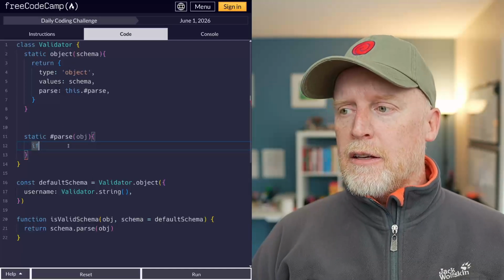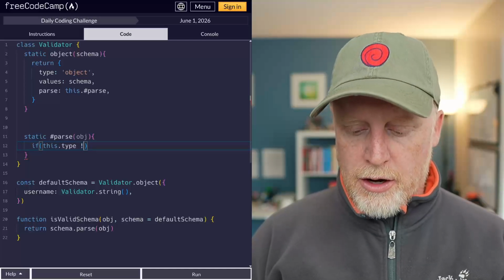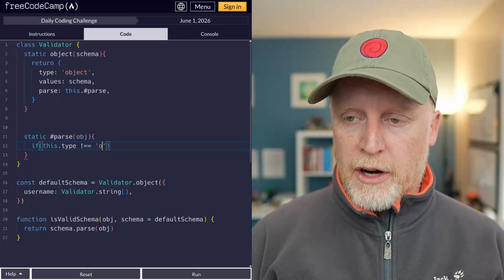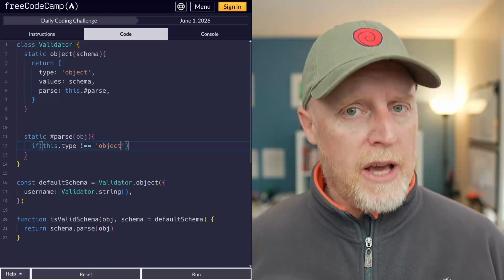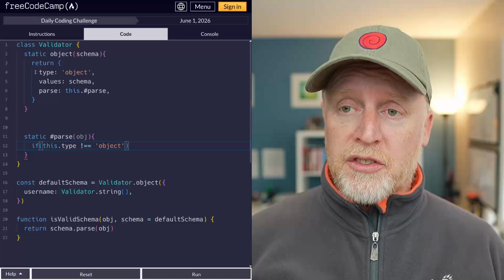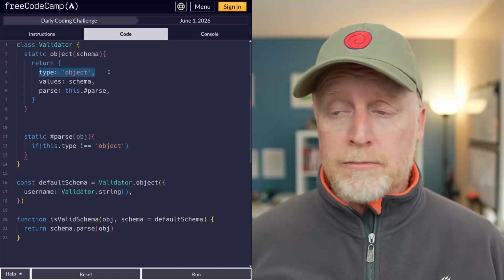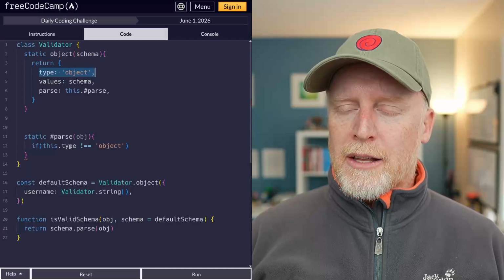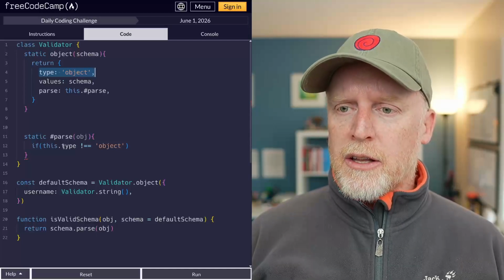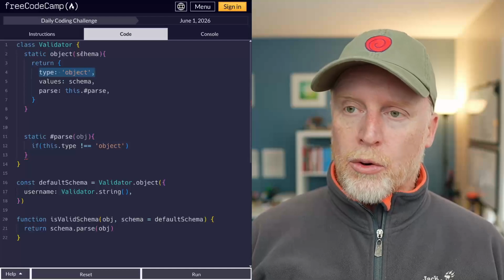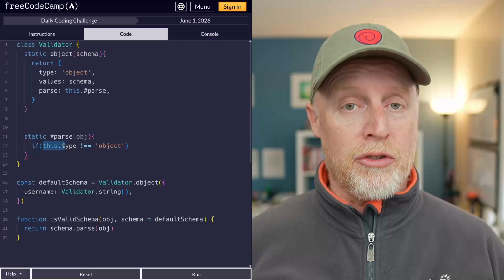Okay, so we're going to set this dot type not equal to object, right? Could we have just done typeof? Yeah, absolutely. But by generating the schema, we make it easier to grab onto this information. We make it faster, okay? So this dot type, which is the thing being passed in, the object. And if that, sorry, the schema, right? The schema, this keyword is going to trip me up there.